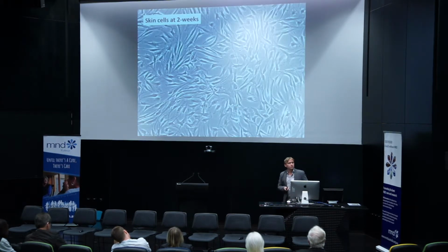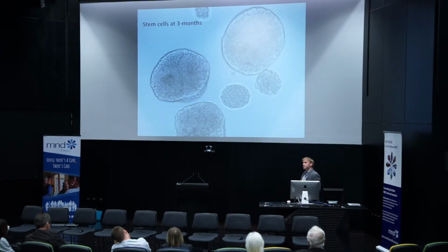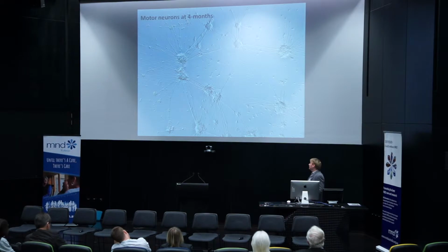And I wanted to just show you some examples of these cells from the laboratory. So here we have some skin cells that we've taken from MND patients and we've been growing them for about 2 weeks. You can see that they grow like weeds and they don't really look that interesting until we turn them into motor neurons. In a process which takes about 3 months, we're able to turn those skin cells into stem cells. And again, this is an example of how the stem cells appear under the microscope. They form these large colonies of cells. And then we're able to add chemicals and use some molecular tricks and turn them into motor neurons. So here you're looking at some examples of very beautiful, pretty looking spinal motor neurons grown from MND patients in the dish. This is a period that takes about 1 month, so we're now out at 4 months.